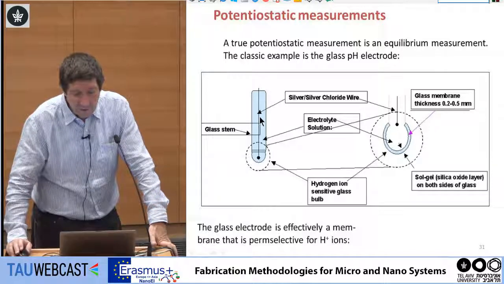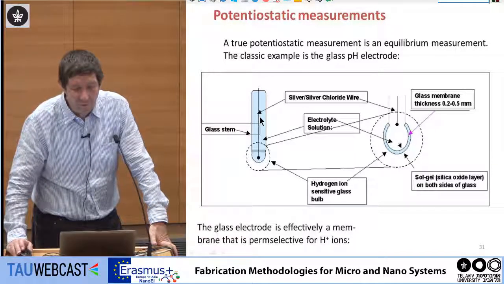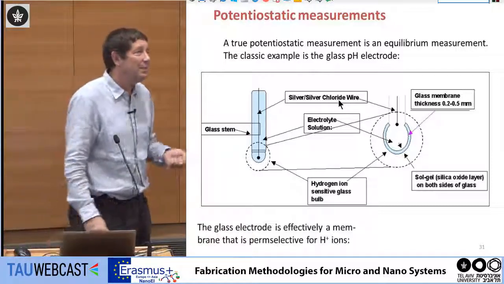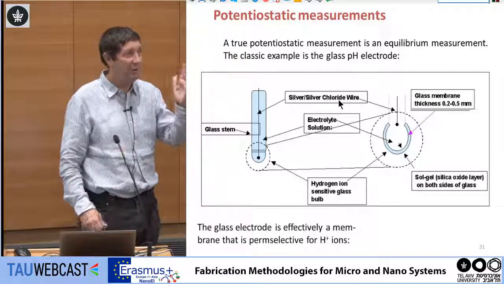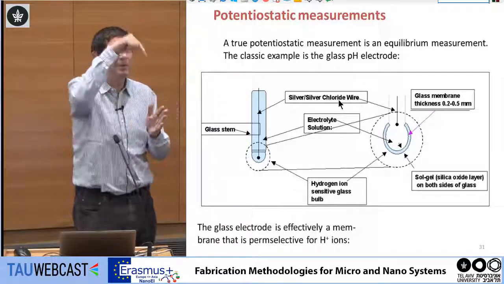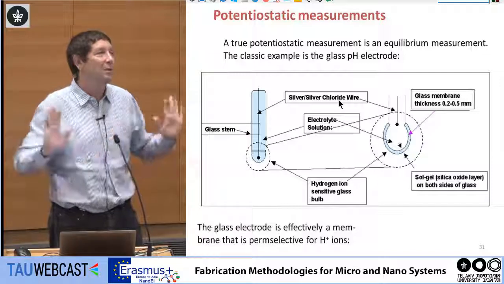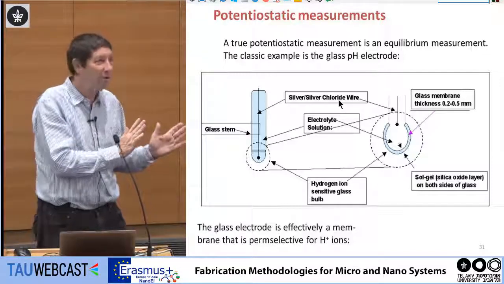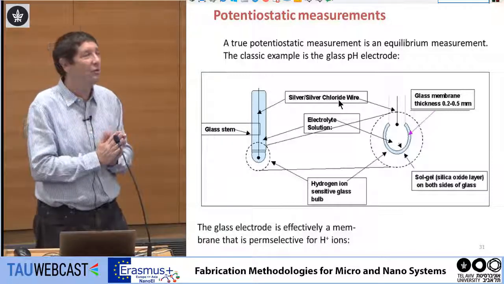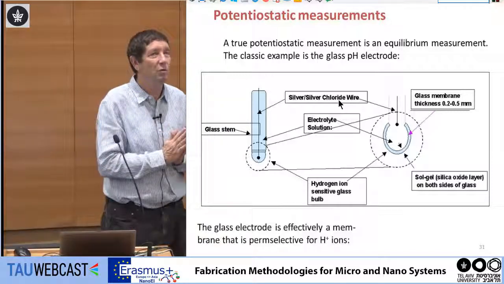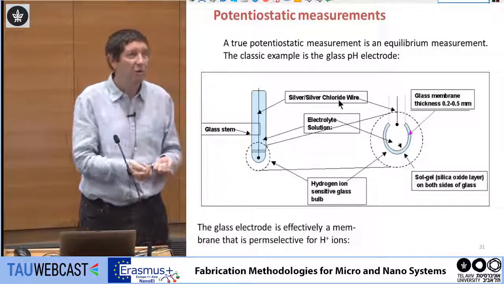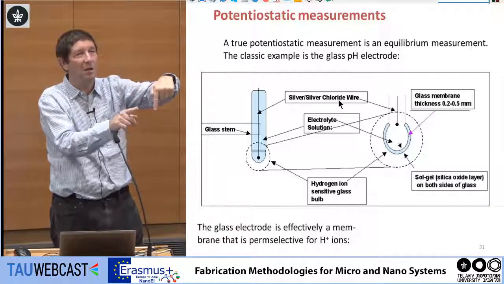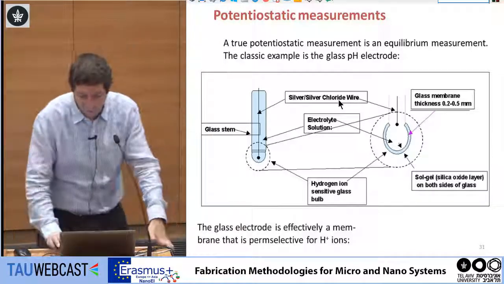The reference electrode is typically made of silver chloride, one of the most common materials, because silver coated with silver chloride, when you dip it in most solutions, has a fixed potential that depends only on the concentration of the solution. If you calibrate it before, we know the potential of silver chloride for most solutions. So how to measure the potential of the solution? I put in a reference electrode, measure the potential versus it, and current is flowing between the two other electrodes.